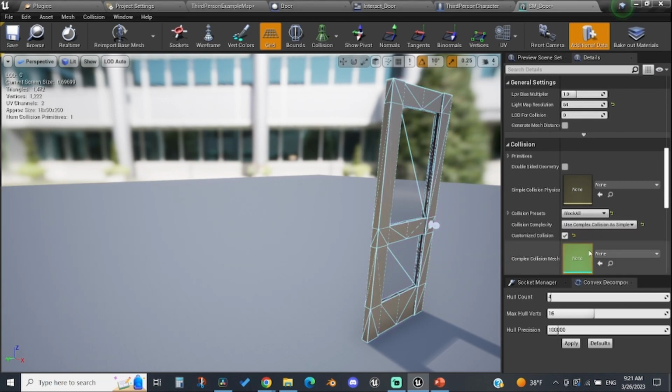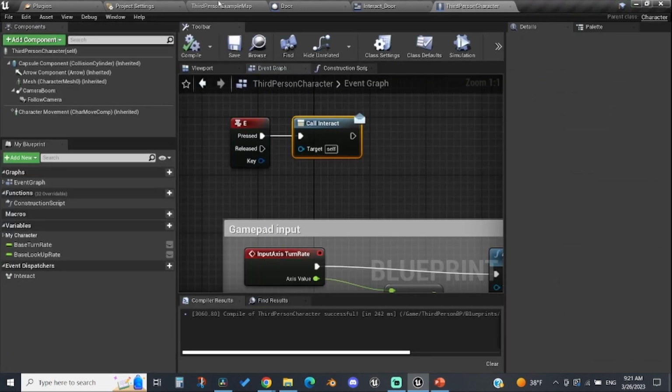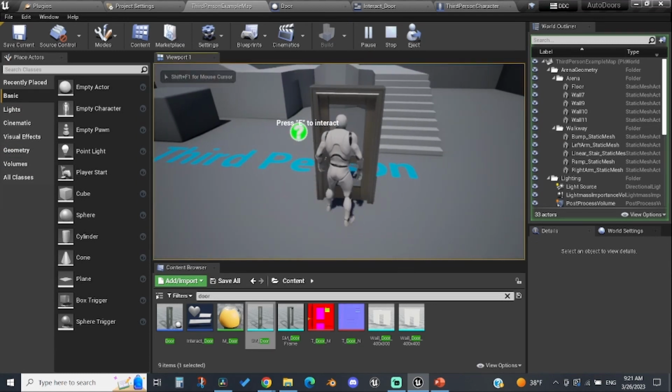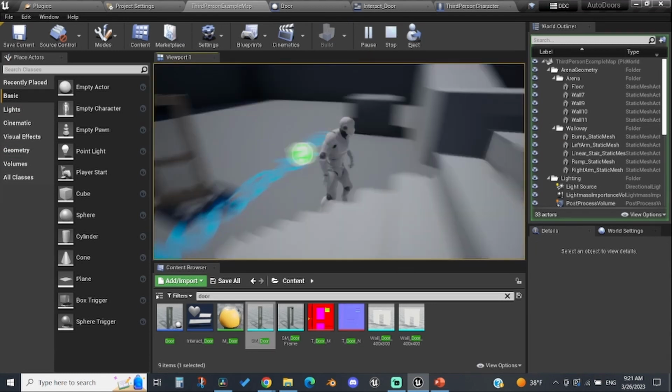So if we just use complex collision as simple, then we have collision on our door. And you can go through it.